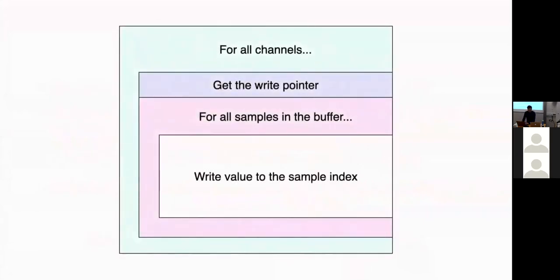All right, so maybe I will quickly go through the structure of what we now have in the process block. Could you guys please use headphones? For all channels, we get the right pointer of that channel, and then for all samples in the buffer, which we know how big our buffer is because of buffer.getNumSamples, we write a value to the sample index.